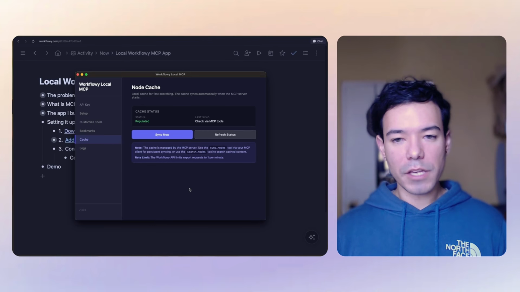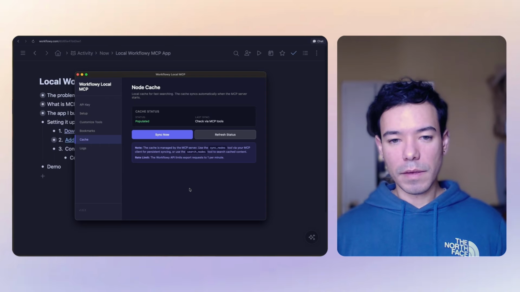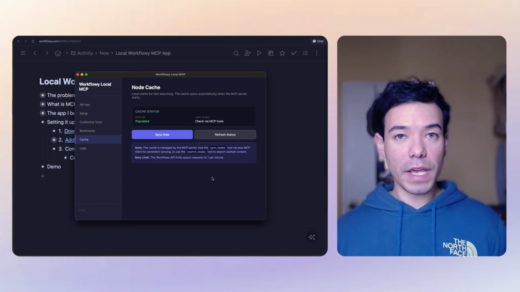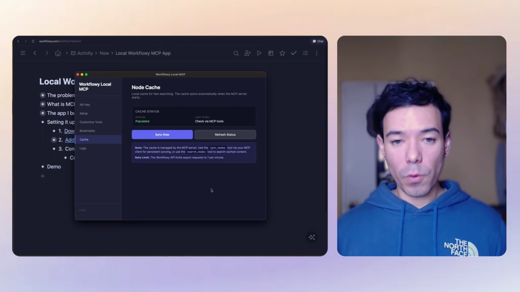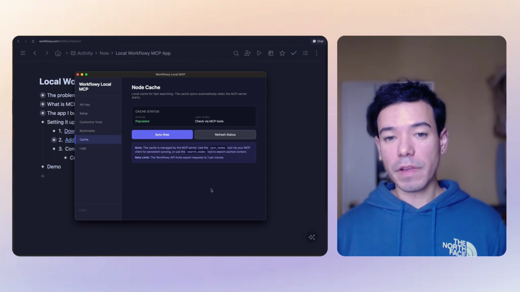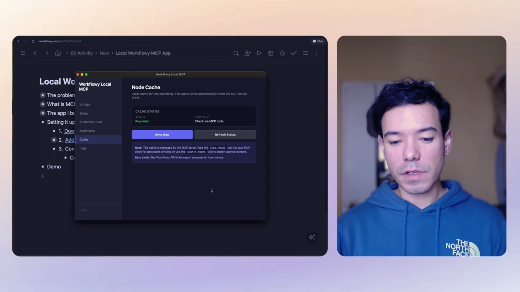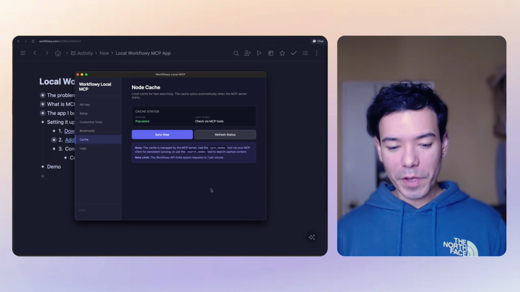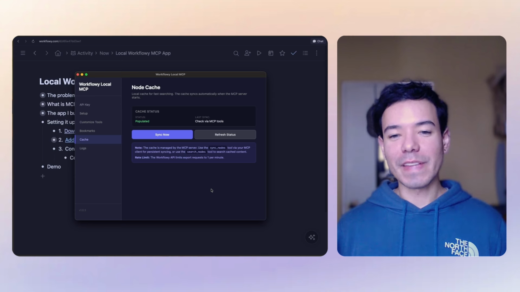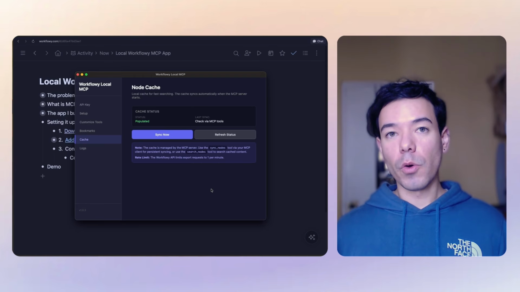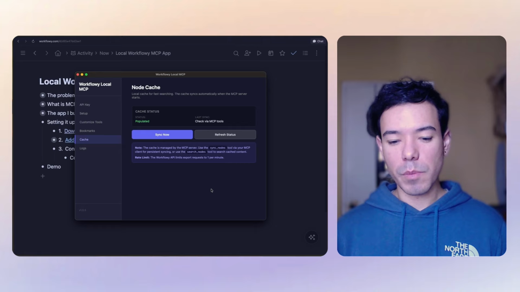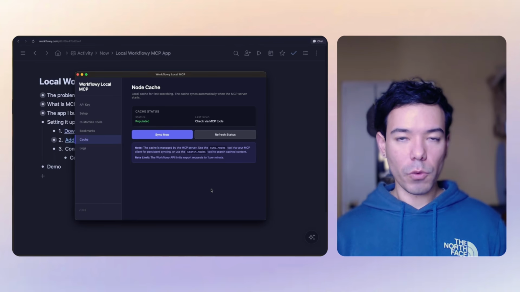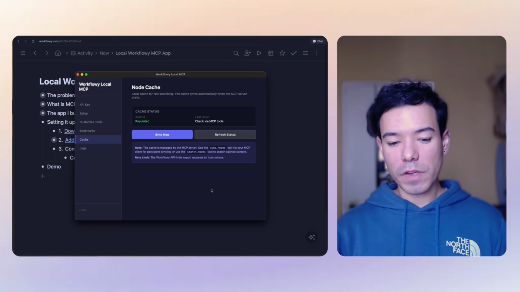Below that, we have the cache. It just lets us know the cache system's status. So this node caching is actually a result of me trying to speed up the system. Again, going back to just the way that Workflowy is set up, it's not a bunch of files. It's a bunch of individual nodes, which are referencing a bunch of other nodes. So it's a bunch of points pointing to a bunch of other points. And that can sometimes be very slow for a model traversing through those trees. So this caching process allows the model to pull either your entire account or chunks of your account to make that process a lot easier.